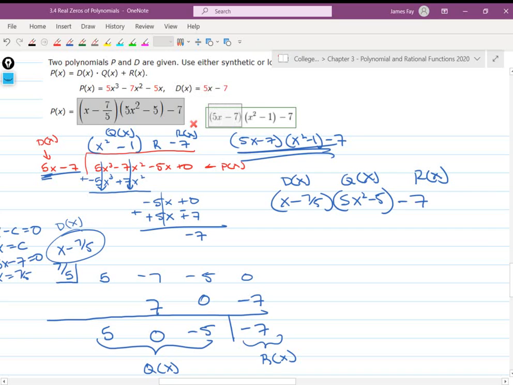So just the way it's being programmed is that it has in the background, the way they create these questions is through variable terms. So in the background, they might have variable 1 times variable 2 minus variable 3, representing 5x minus 7 times x squared minus 1 minus 7. And they say, only count this correct if the user's variable 1 equals 5x minus 7. I mean, you don't have that. You have x minus 7/5, and you have the 5 then in another factor. Does that kind of make sense?